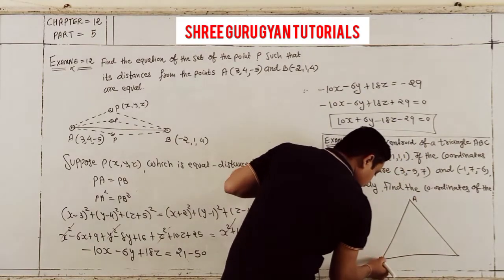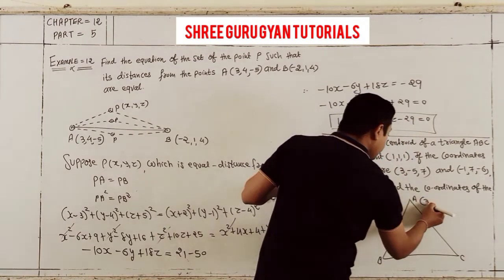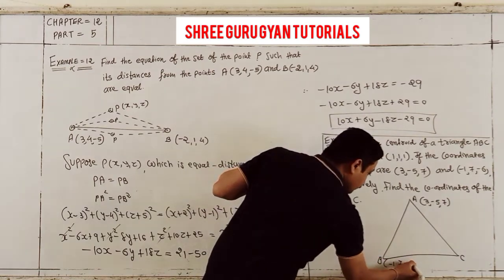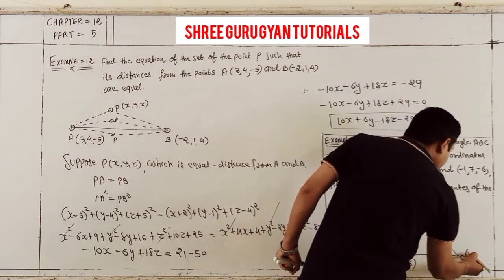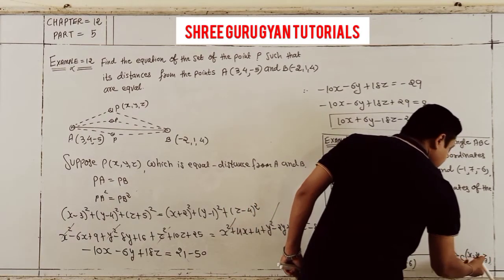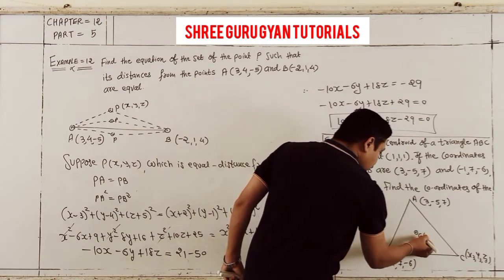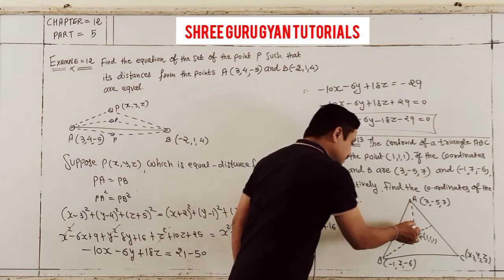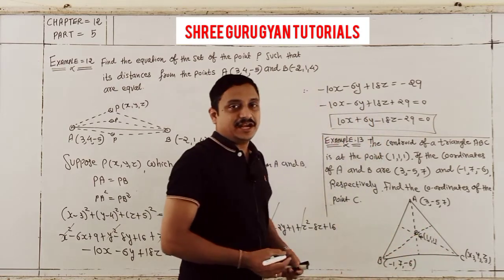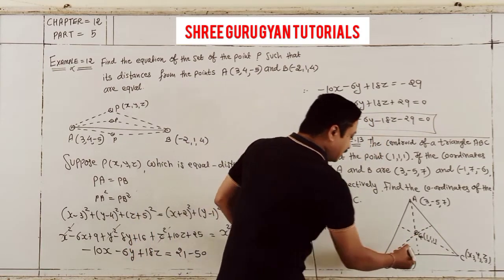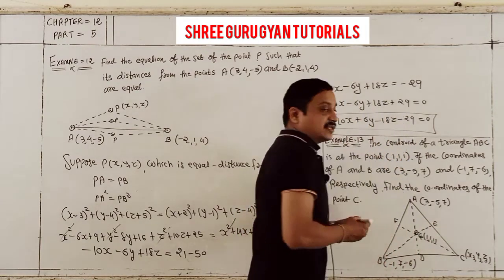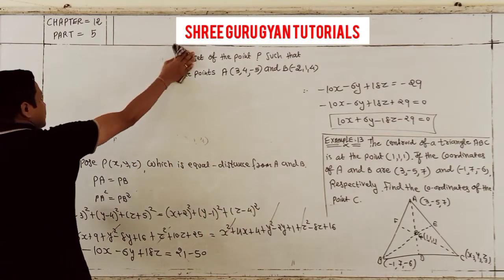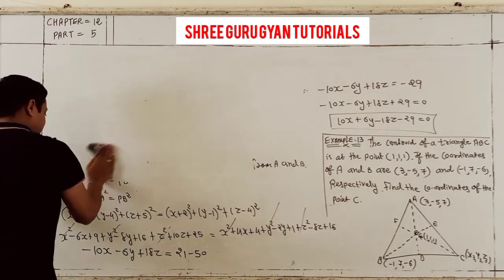I will check here. A is your coordinate 3, minus 5, 7, B minus 1, 7, minus 6, and C students, I consider x3, y3, z3, and here your centroid G is already given as 1, 1, 1. Actually the centroid lies on all the medians, and those medians students are AD, BE and CF. Yes, here I will write down AD, BE and CF, the medians. So very easy. Third vertex C, I assume x3, y3 and students z3.